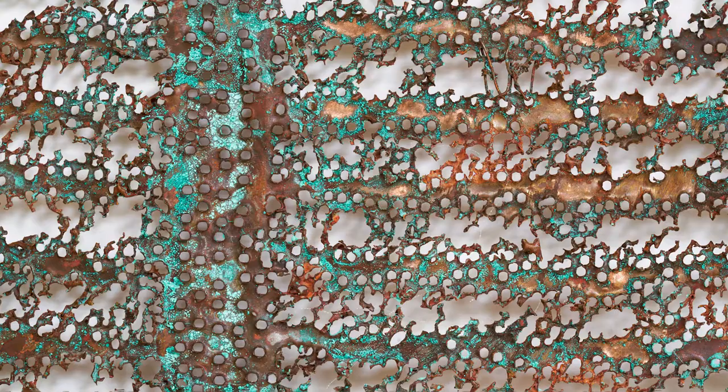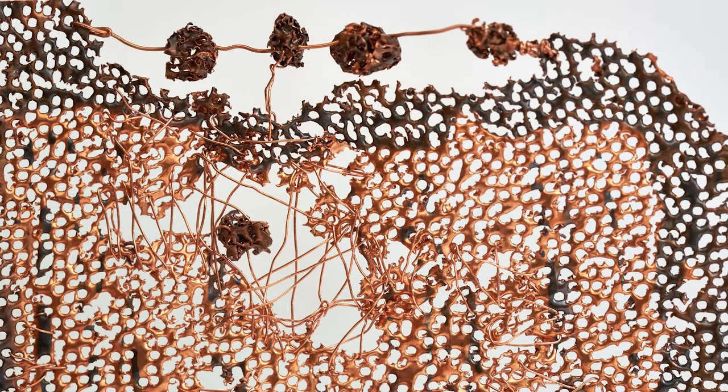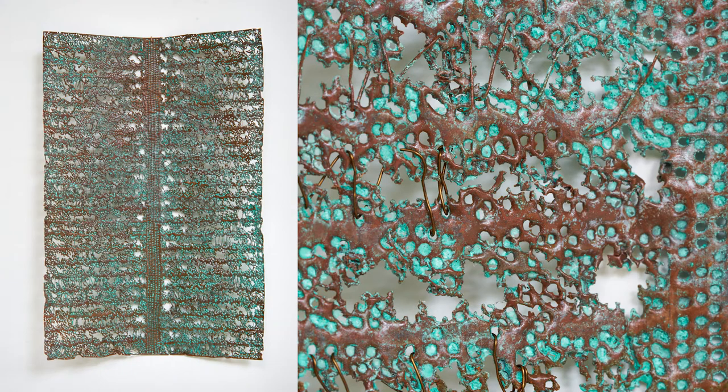I just really sewed the hell out of them. I just punctured away and there was this very fragile point beyond which the whole thing was going to fall apart if I weren't careful. And so that happened actually several times. If you can see there's some wire here, I actually had to go back in and mend several of these pieces so that they would not fall apart. Then it becomes really even more like cloth.